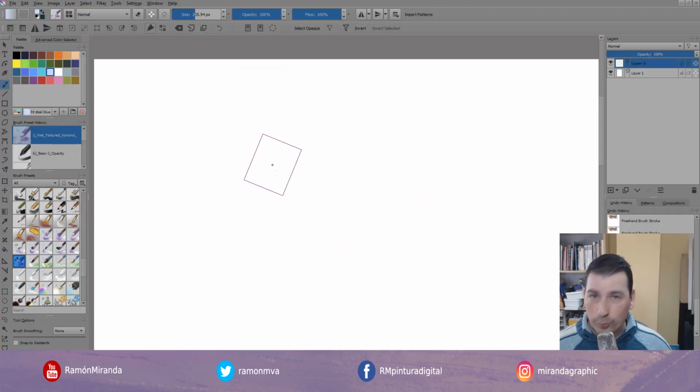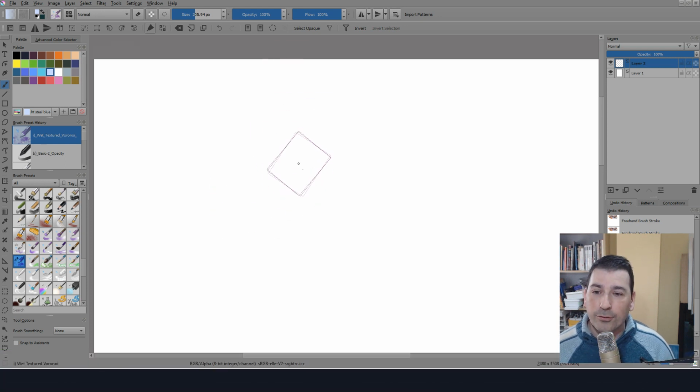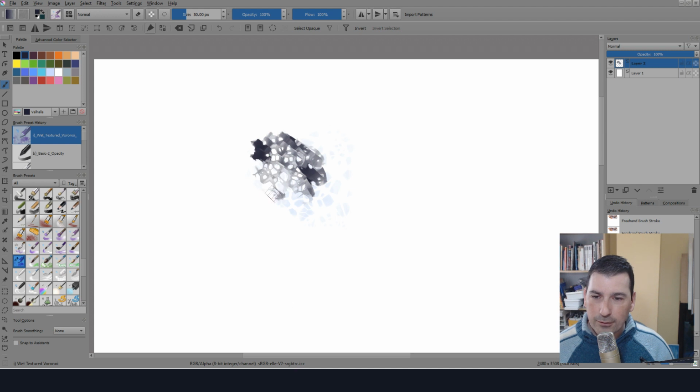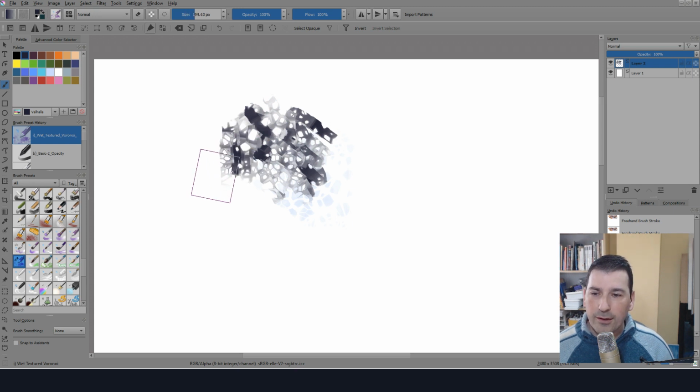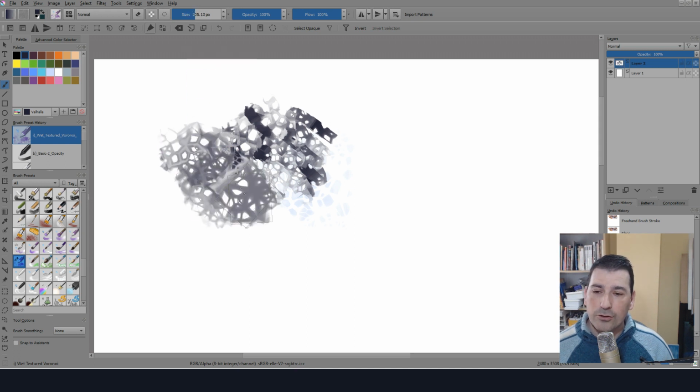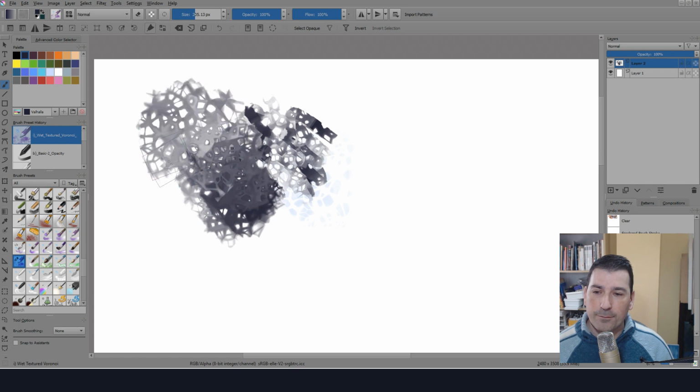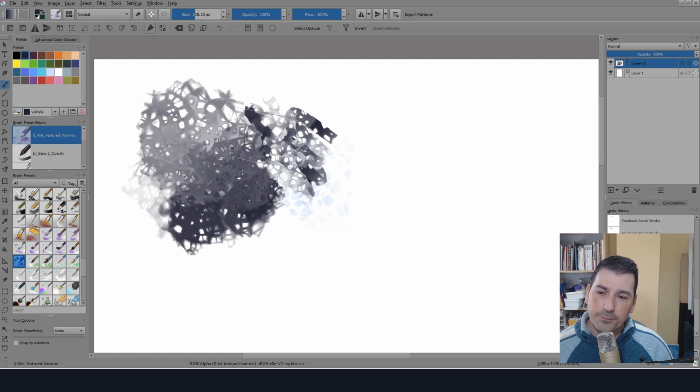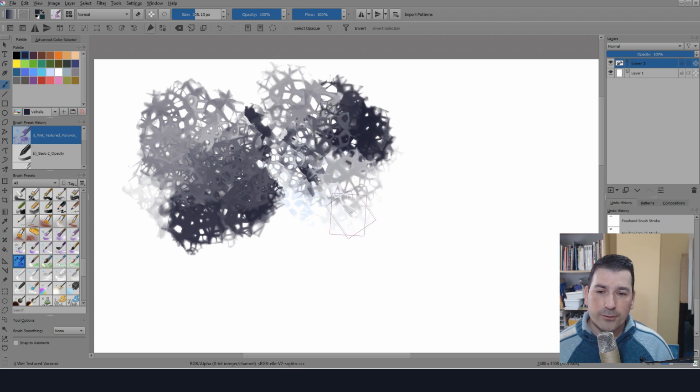We all love good brushes, and textural brushes are really useful, and Krita has very good features with textural effects. So I'm going to use this brush. I have something like this. And as you can see here, there is a structure inside which is produced by the pattern. Okay, so if I increase the size of the brush, which I can do here, or just with shift and drag, I can change the area that is affected by the pattern, the brush stroke.